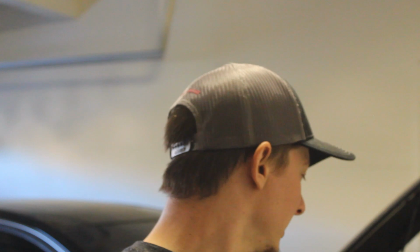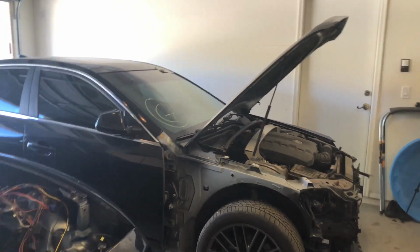Today we're doing our first non-Miata project. I have a 2011 Cadillac CTS. It's the 3.0 luxury model with all-wheel drive. It is an automatic, so that means I'm not keeping it. It's got 95,000 miles, and I got it for a pretty dang good deal at the auction. So we're gonna go ahead and repair it. It's got some front end damage, and I'm gonna try and just wrap this up quickly and move on to the next thing. All right, first look at the Cadillac.